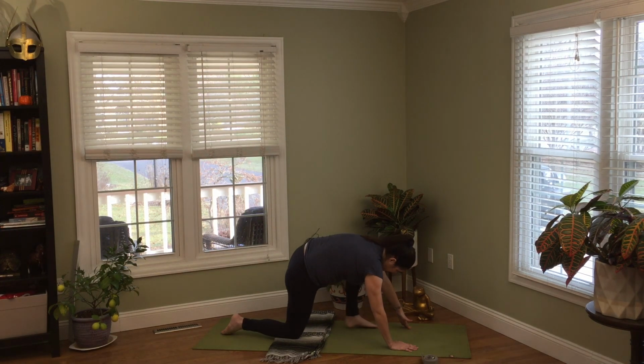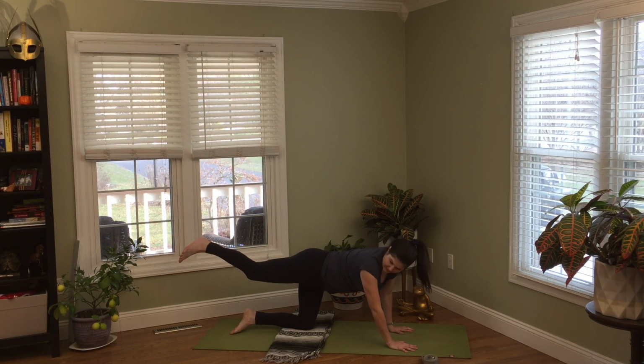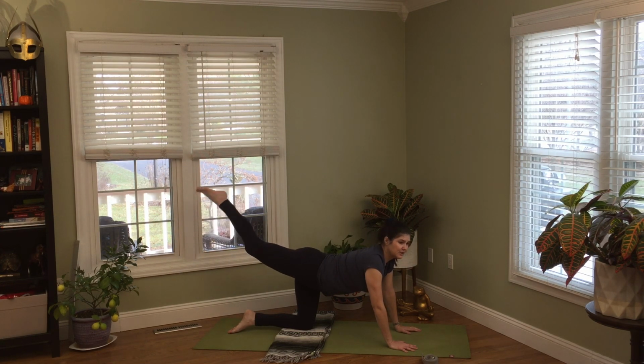Coming back to all fours. Moving over to the right side. Extend the leg out long. Option to bend the knee. Option to lift the face. Take a breath.